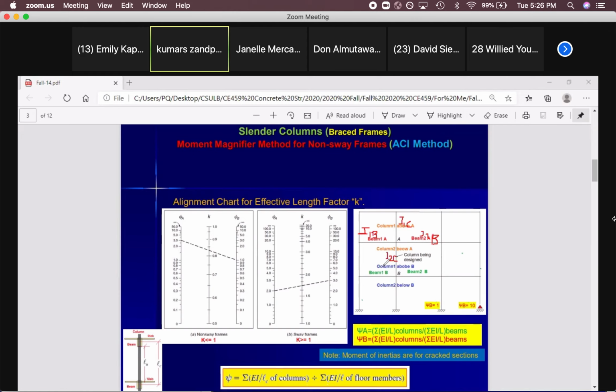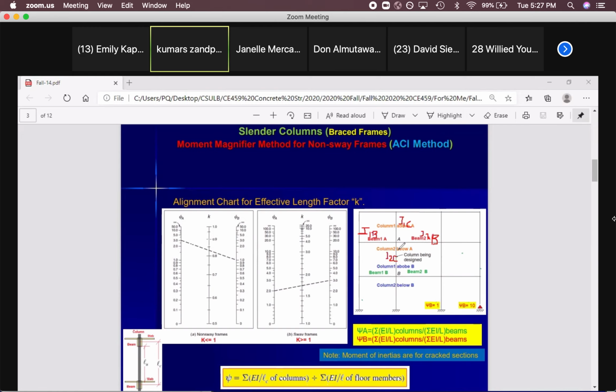How can we calculate this? We find PCA and PCB. For example, PCA we got 3, and PCB we got 1. Just connect them together and read this number. That's your K factor. If I, by mistake, use 1 over here and 3 there, you will get the same answer. Don't worry. It doesn't matter which one is A and which one is B, but do them correctly.